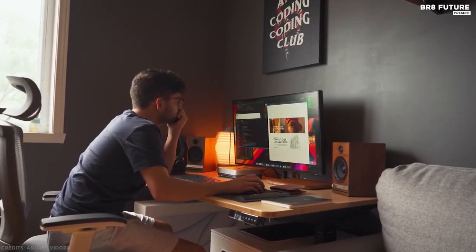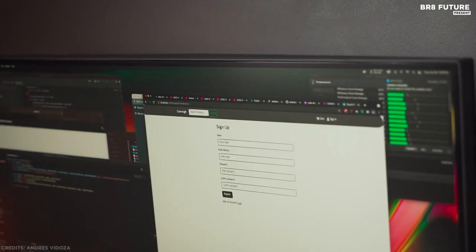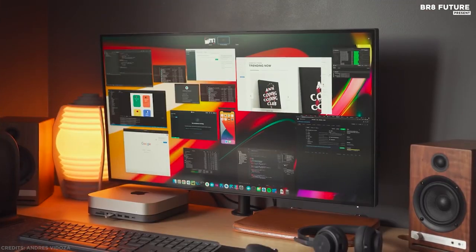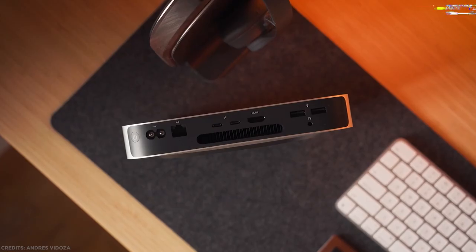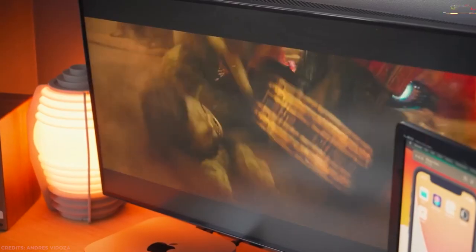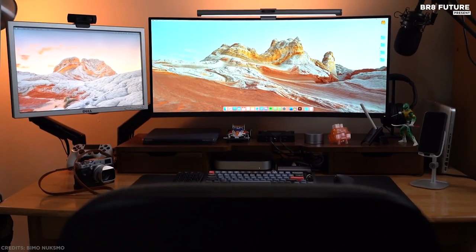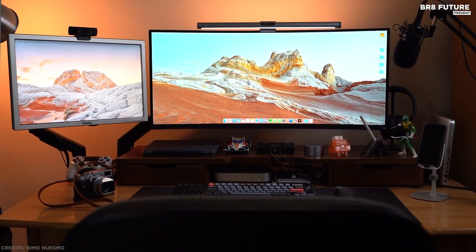Paired with Apple's macOS Big Sur and Rosetta 2, it'll run pretty much everything you'd need, as long as it's not Windows. It's not a perfect desktop — the choice of smaller ports and support for only two displays is a real disappointment. But the overall value you get on the Mac Mini is more than we expected for the new, more affordable price tag.